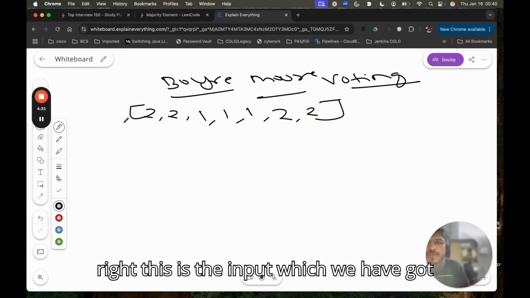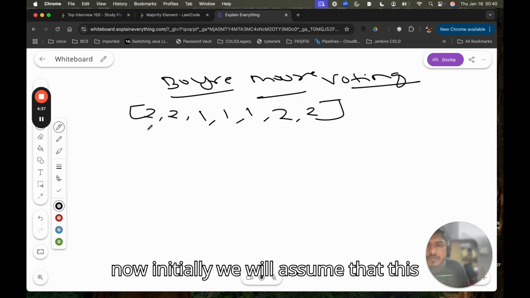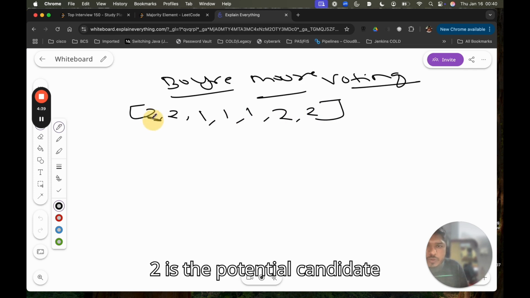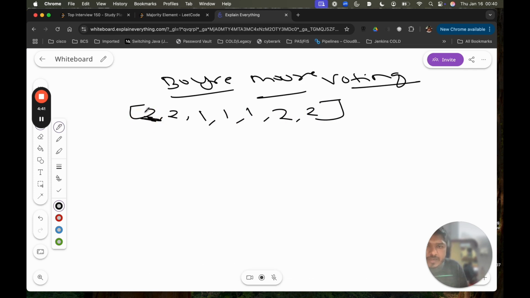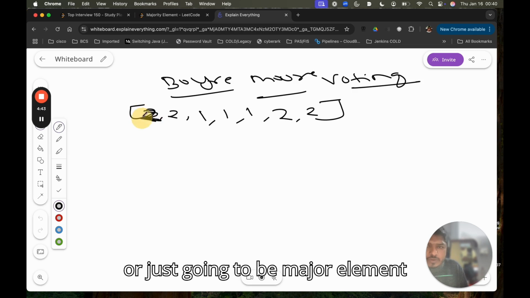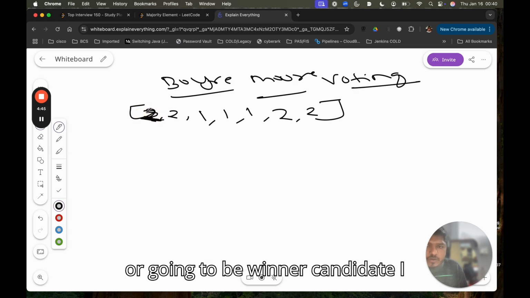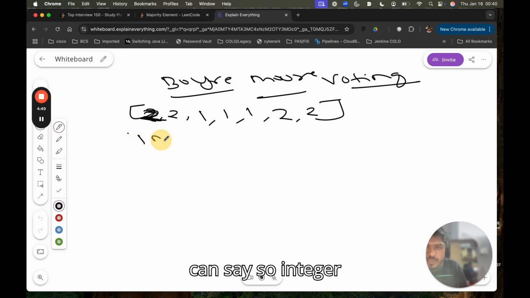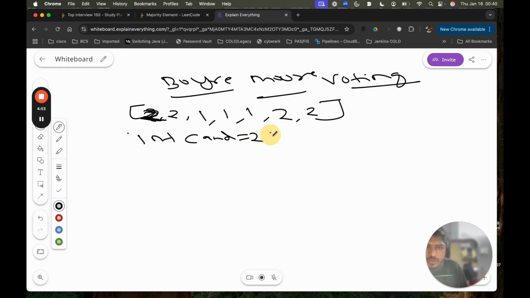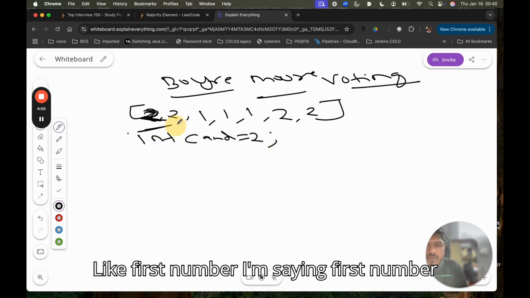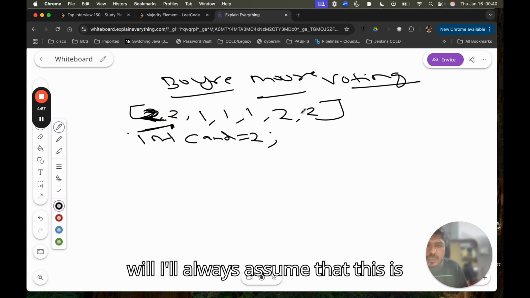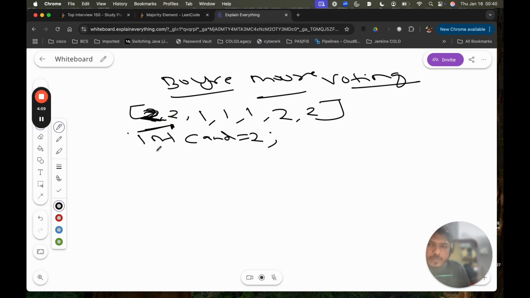Initially we will assume that the first number, 2, is the potential candidate, going to be the majority element, our winner candidate. So integer cand equals 2. I'll always assume the first number is my winner candidate.